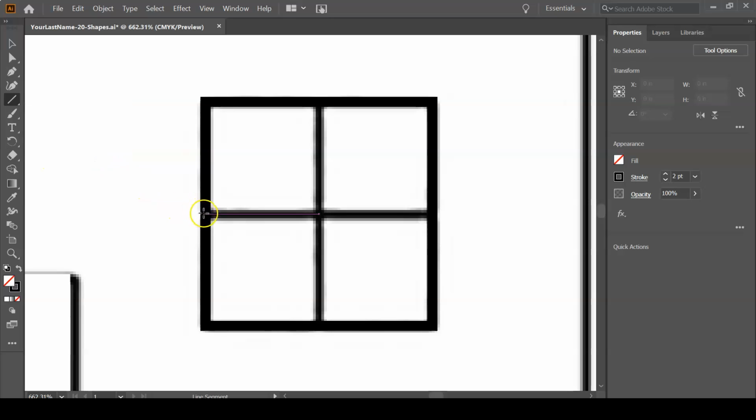I'm going to hover over the middle of the path that we already created. So even though I don't have that square selected anymore, when I hover over it with my crosshair cursor, it highlights so that I know I'm having good alignment. I'll be placing this new line right along the path of that square. So I'm going to click and drag across. This is my line segment tool. It's just going to create single lines.